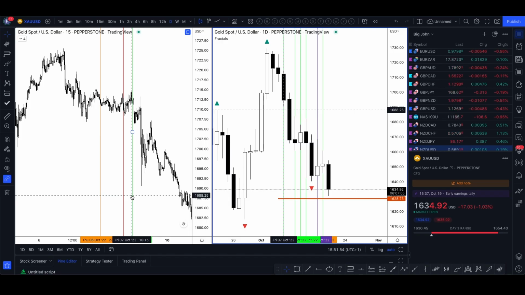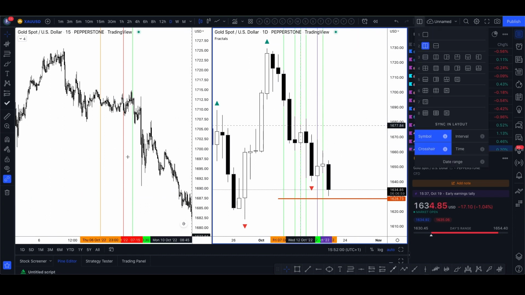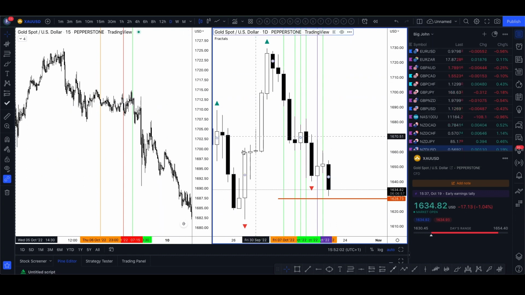Okay, so right now we are on TradingView, and I do have split screen mode activated here. So all you have to do is go over here and click this button, and then you have two charts. You want to make sure that you have the daily time frame on your right and the 15-minute time frame on your left. Now, what we will be using here is the Williams fractal points, a TDI, and we're going to be using the anchored VWAP.